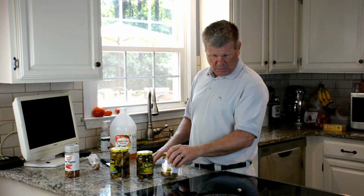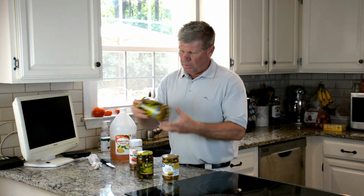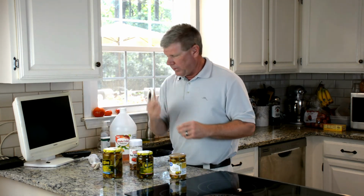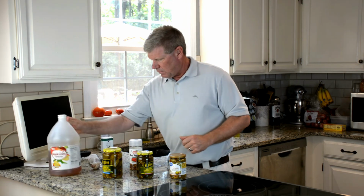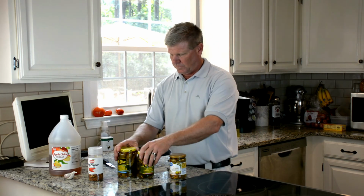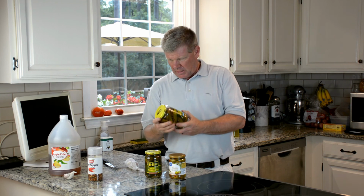Okay, that's it. So there you have it. Spice up ordinary pickles or olives with 4 ingredients: vinegar, garlic, red pepper flakes, and water. I promise you, you're gonna love these. Okay, so there you have it. Quick and easy spicy pickles. Awesome.